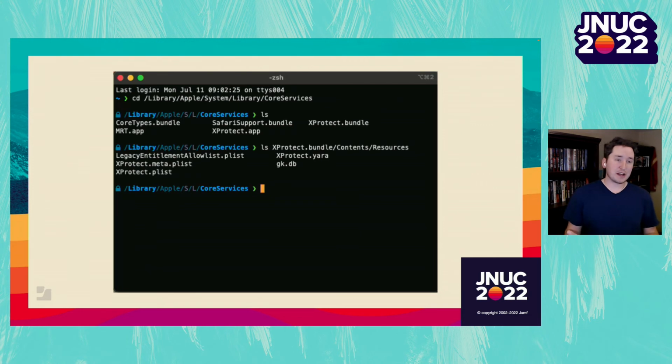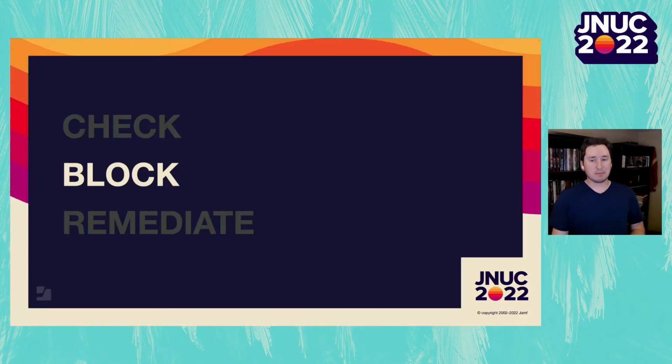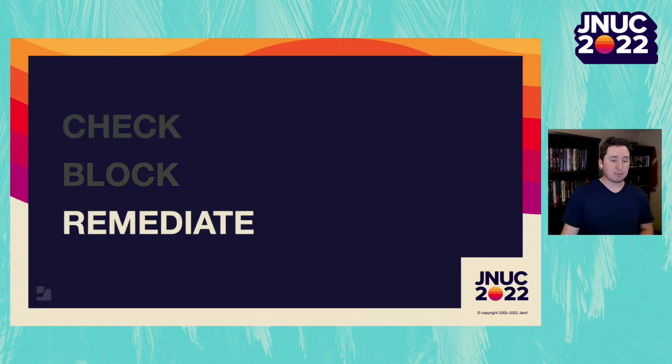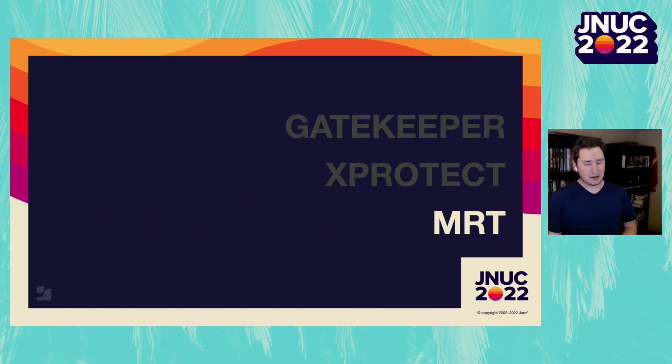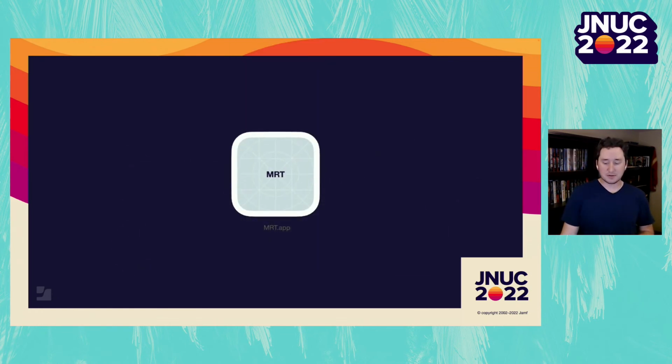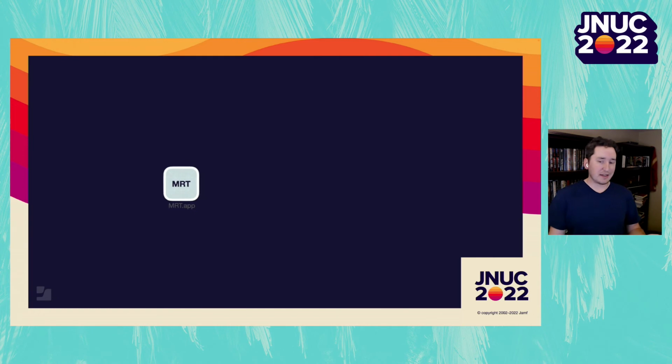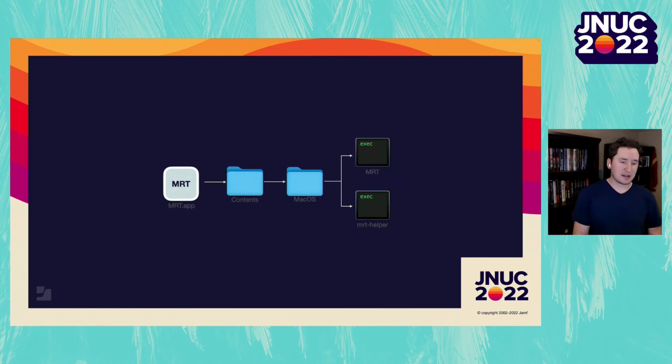All right, so that's it for the XProtect bundle. And before looking at the XProtect app, let's look at one other thing that comes into play, which is the remediate portion, which is the malware removal tool, MRT. Now, the difference between XProtect and MRT is XProtect blocks via YARA, static files, and MRT is looking for specific file paths. So it'll scan your system and look for all these different file paths and is laid out in that kind of common application bundle style with the Contents, macOS and a couple binaries.